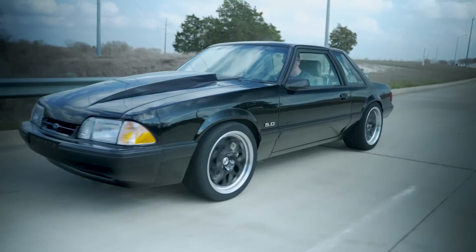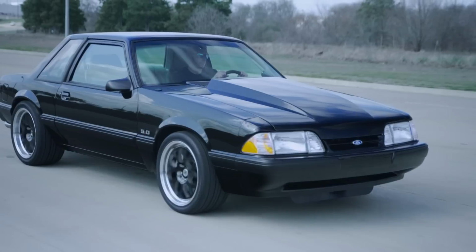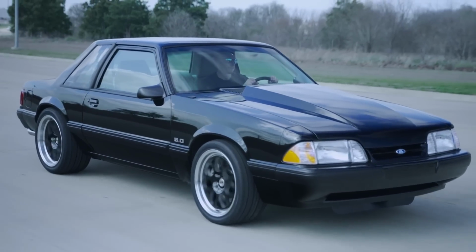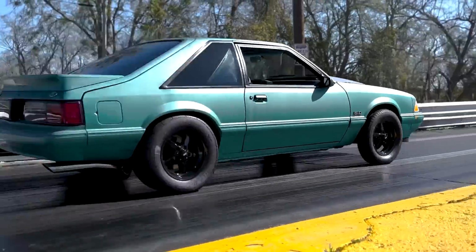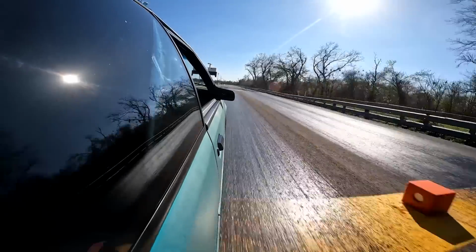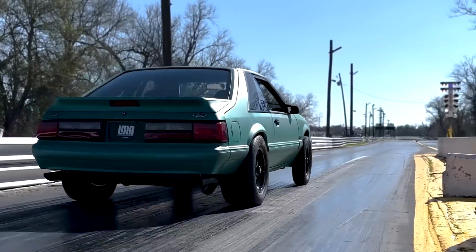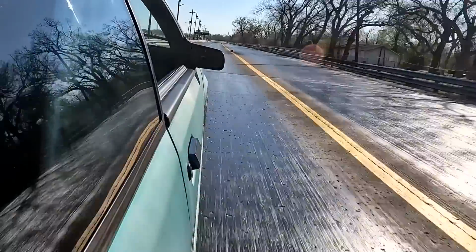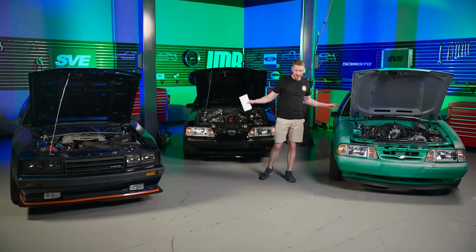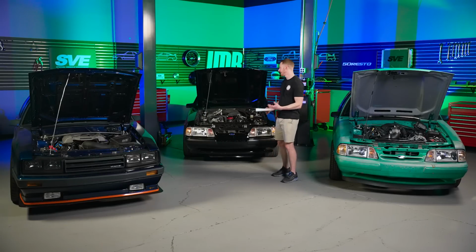So all three of these cars are neat. They share a similar story in that they all were once very rough, they've been saved, and they have some pretty kick-ass swaps to give the cars a lot of character. And I know I told you we're not gonna pick sides, but I have to pick a favorite. I think it's only right for the video. I like them all. They all have their own character. They all got plenty of soul, but I think my favorite's gotta be Dragula.